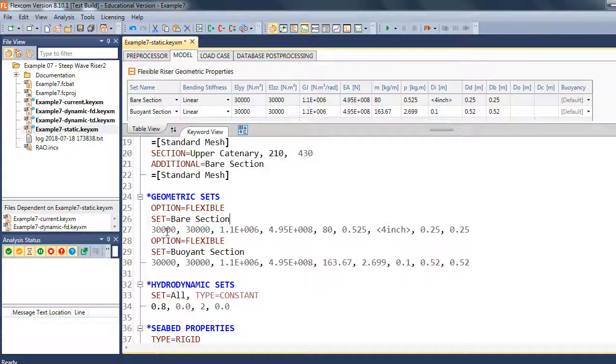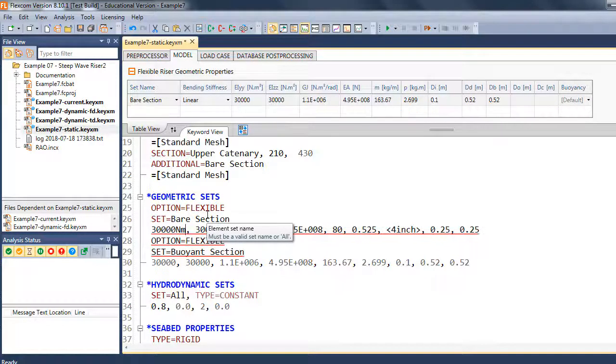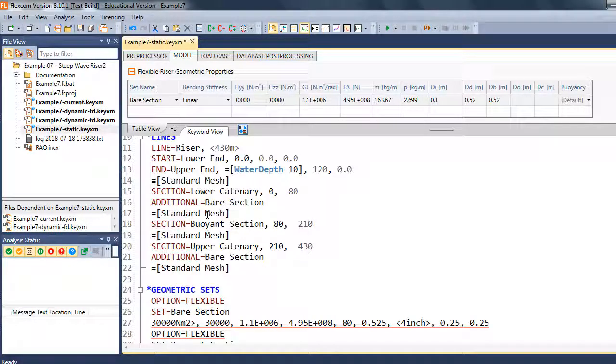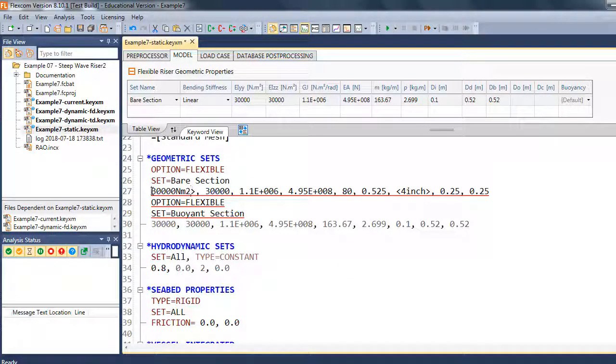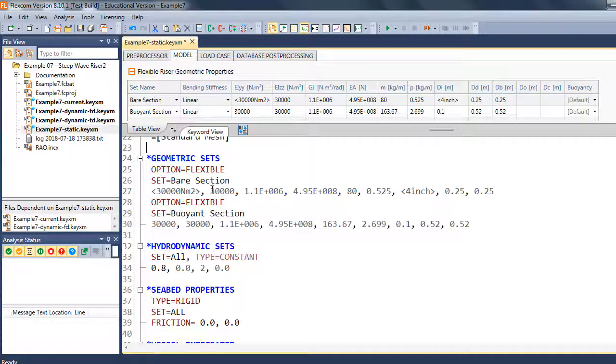So for any of these parameters, let's say bending stiffness is in newtons per meter squared, I could change that. Sorry, let me go back there, newtons per meter squared, which is fine. So this is 30,000 newtons per meter squared. But if I want to use some more meaningful values, I could drop those 3 zeros and replace that by k, which means now it's in kilonewton meters squared. But it's the same value. So using the units system gives you much more flexibility within the project workspace.